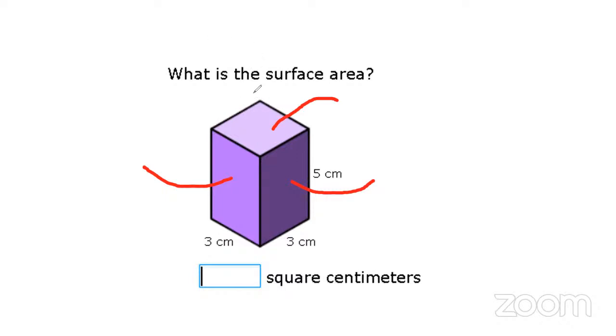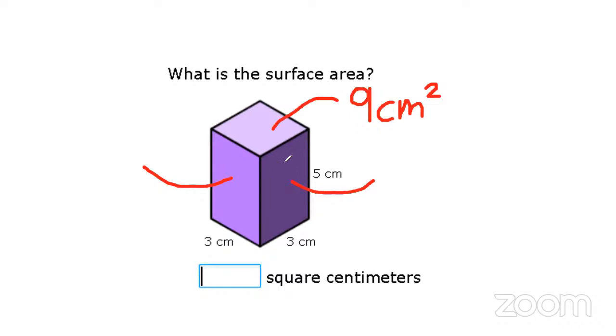So I see where Michaela said that the area for this face at the top is 3 centimeters, because right here is 3 centimeters. That means here is also 3. Here is 3. That means here is also 3. And so for the top face it is 3 centimeters multiplied by 3 centimeters. 3 times 3, 9 square centimeters. All right. So we have found for one face. But we know that the one underneath it at the bottom is also 9 square centimeters. So we can multiply this by 2, or we can just add it to itself, add it twice.